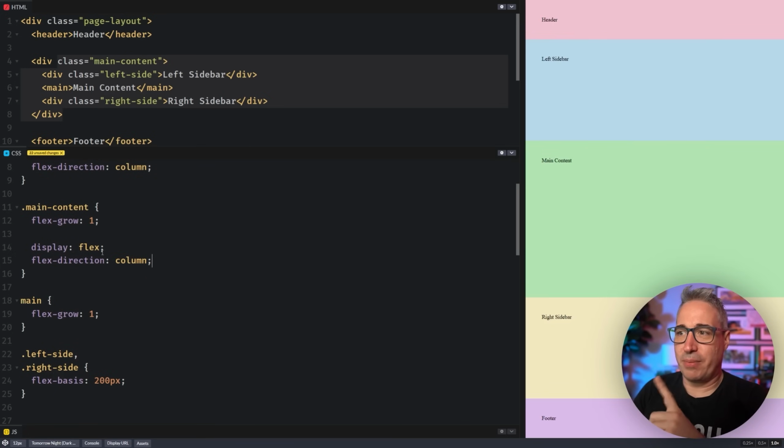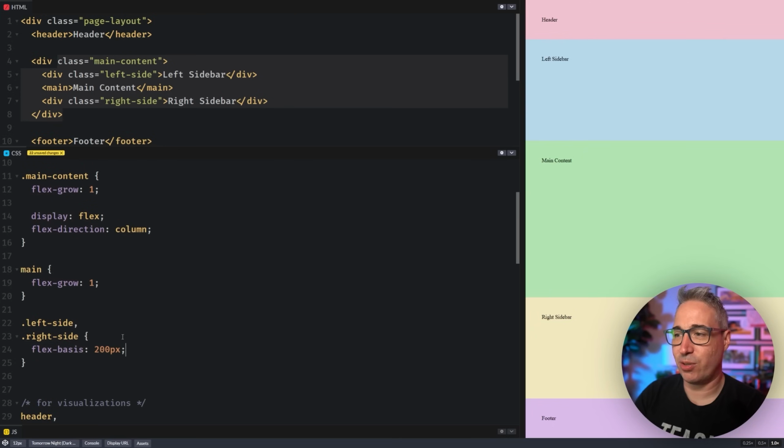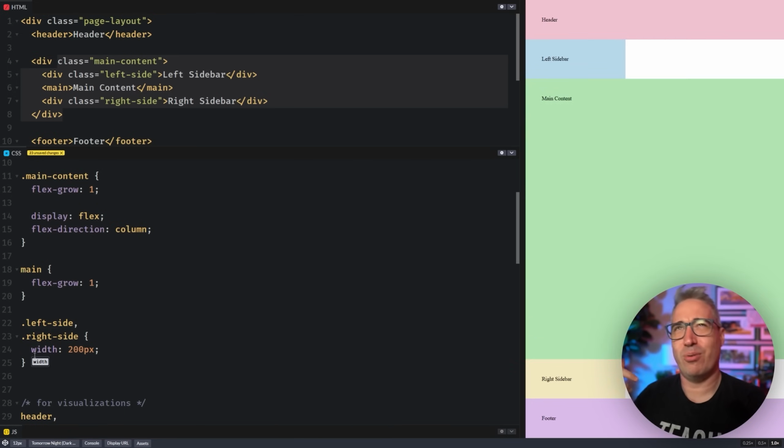And well, this is kind of weird because I've changed the flex direction, but the flex grow on my main doesn't seem to be working the same way it was working before, which is kind of weird, but that's because I put a flex basis down here. When we change the flex direction, the flex basis actually switches with it, and they're not getting a height of 200. So okay, we don't want that. These should actually be a width instead of a flex basis, even though when I think of Flexbox, I probably go with flex basis as the default. But anyway, I sort of fixed that, but that kind of broke things here. So how could I fix that?